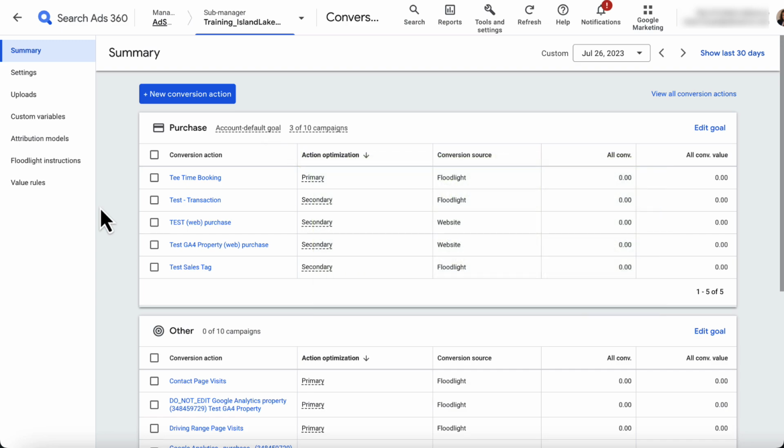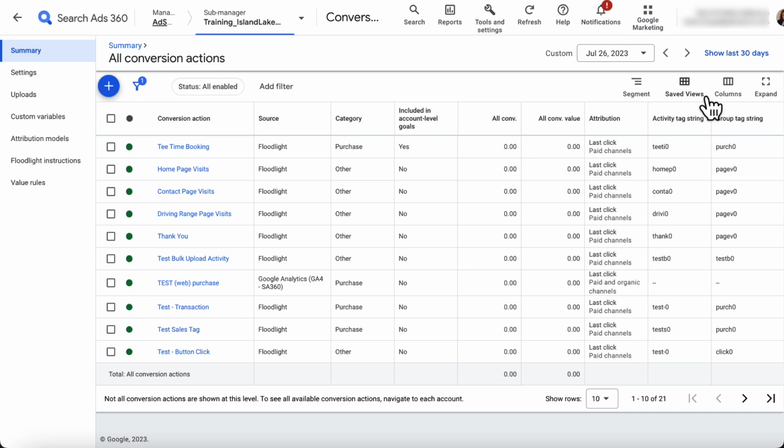If we want to view our conversion actions without goal segmentation, we can click the View All Conversion Actions link in the top right-hand corner. This view provides an unsegmented list of every conversion action at the submanager level or at the client account level, depending on which level you're viewing.